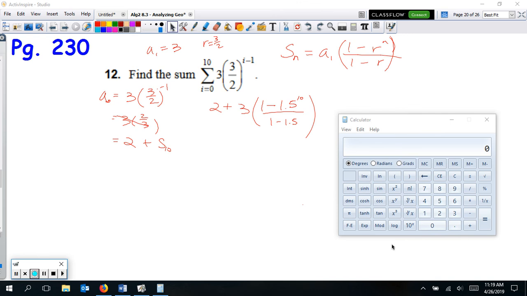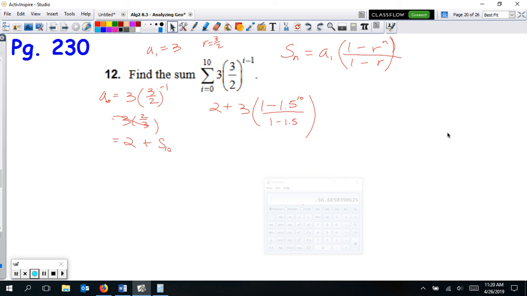Okay, so using the calculator, we can just do that real quick. We can say 1.5, and then my exponent button would be right here, y to the x. I'm going to raise it up to the 10th power. That will equal 57.66 and so on. So now we want to basically say, okay, take 1 away from that, or make that a negative. That really is going to be a negative number, so I'm going to make that negative, and then add a positive 1 to it. So plus 1 to that, and it's going to say negative 56.7. Let's just round it to 1 decimal place for this one.